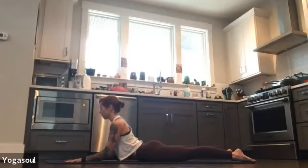All right, when you're ready, look forward. Shift into tabletop. Walk the hands forward. Press your hips back and up, downward facing dog. So similar action here. You're going to feel a little tired already because the arms have been working, shoulders have been working.